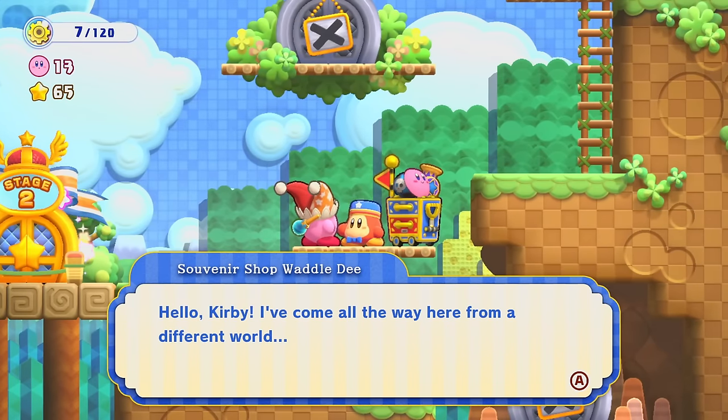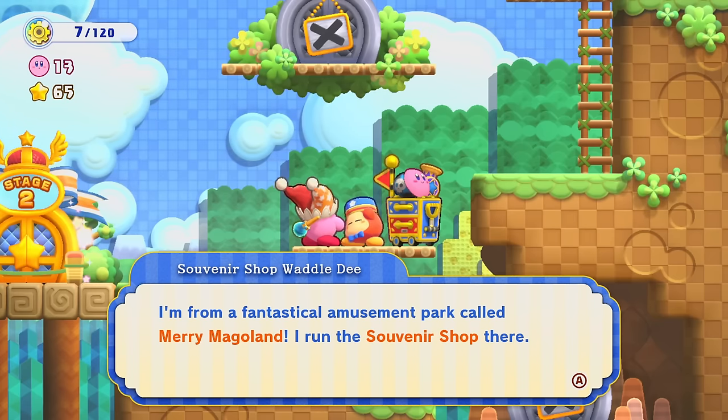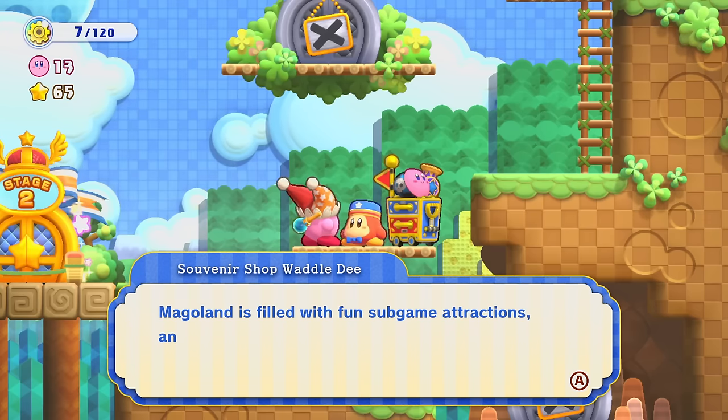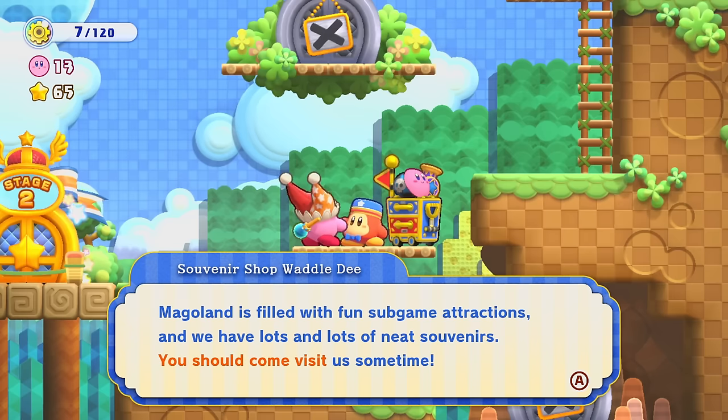Hello, Kirby. I've come all the way here from a different world. I'm from a fantastic amusement park called Merry Magoland. I run the souvenir shop there. Magoland is filled with fun sub-game attractions, and we have lots and lots of neat souvenirs. You should come visit us sometime.